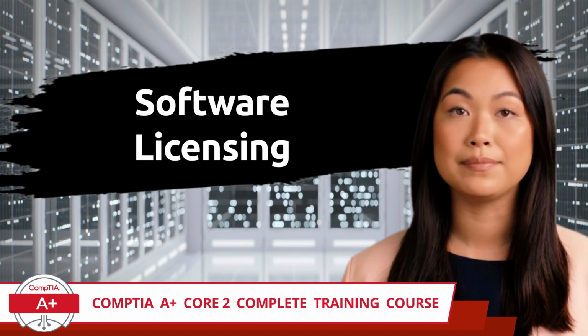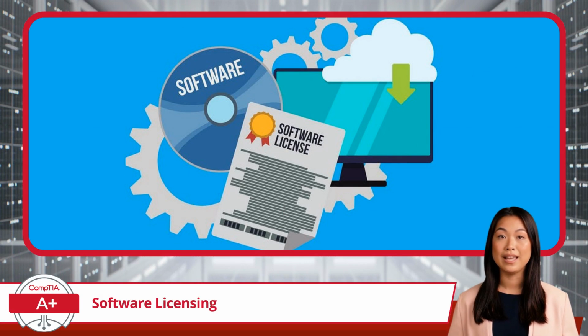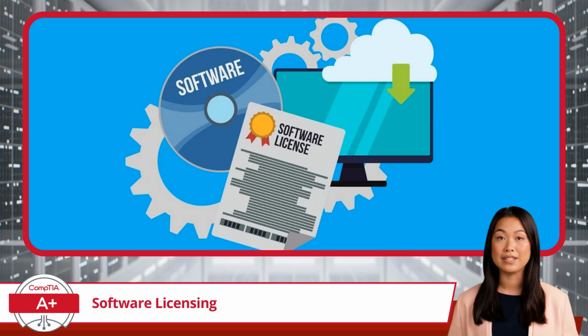Software licensing. Before we dive into the subtleties of software licensing, let's understand what software licensing actually is. Think of it as a set of rules and permissions that govern how you can use a piece of software. It's like a digital contract between you and the software creator, outlining what's allowed and what isn't.